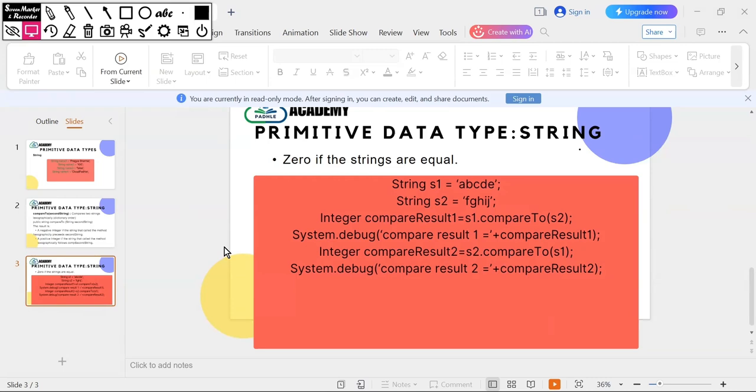Now in the next tutorial, we are going to take a look at all these different methods, how they actually work, how to call them, and what each method does.